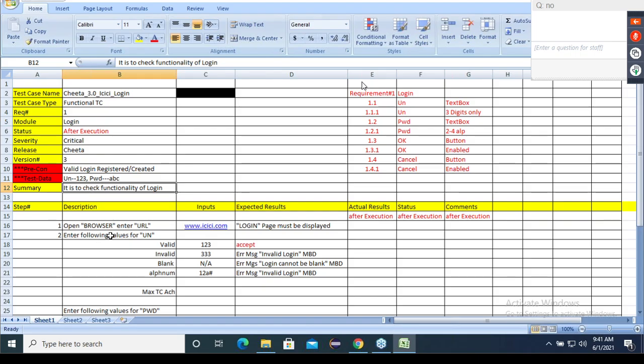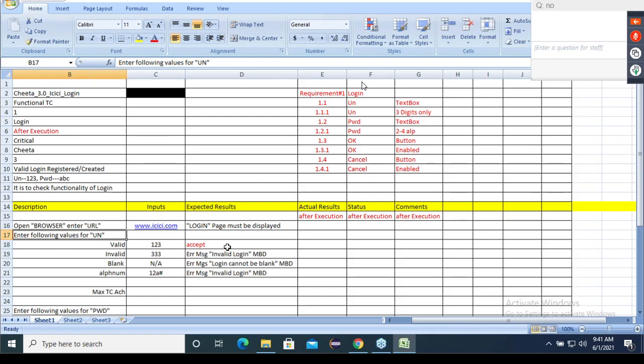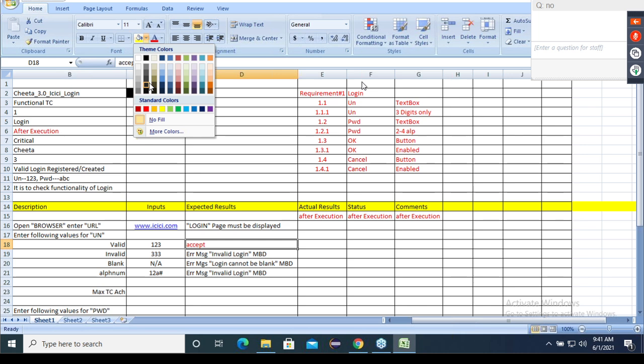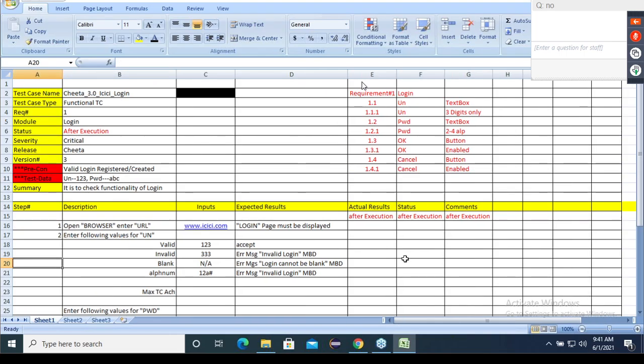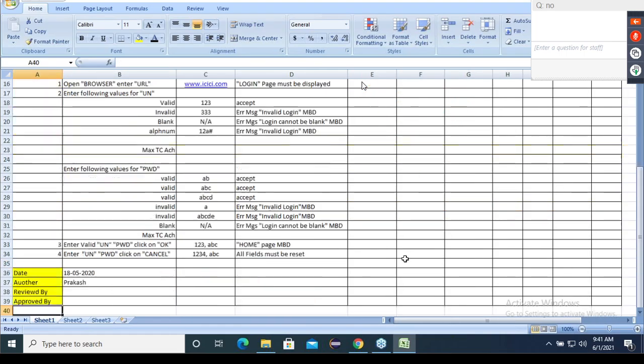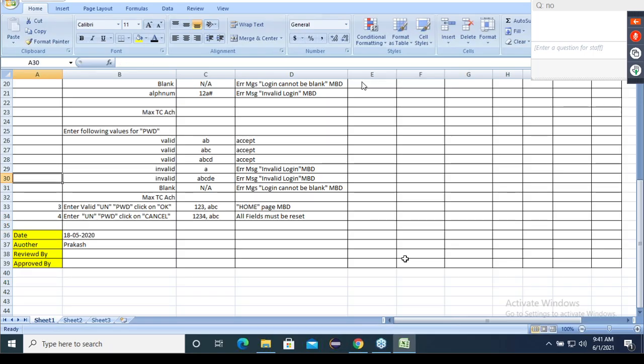All the other steps, whatever you are seeing, like open the browser, enter the following, it should accept. Everything I am writing while the developer is completely busy in coding. So I can say I have written my test case.